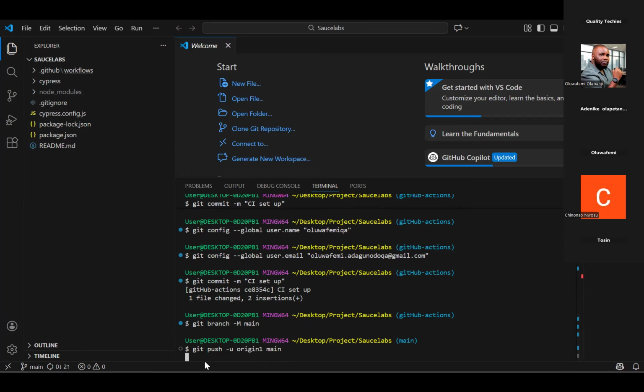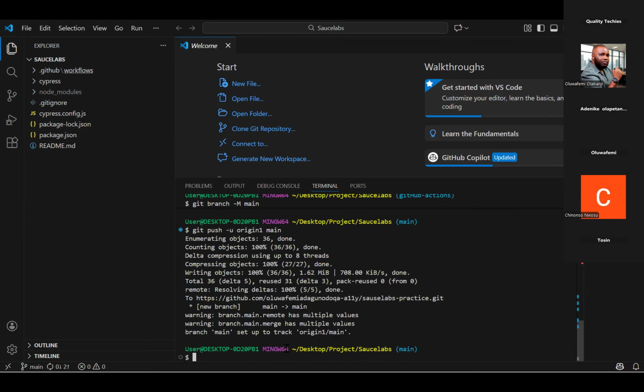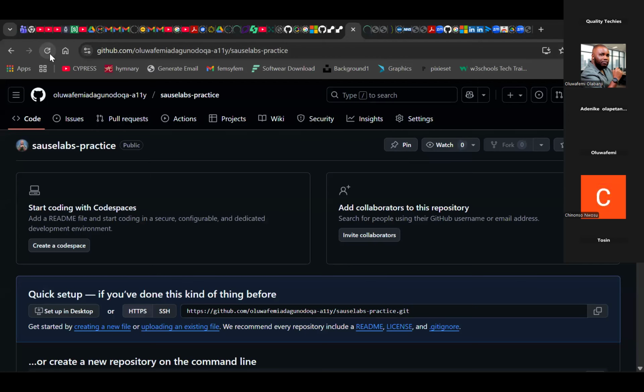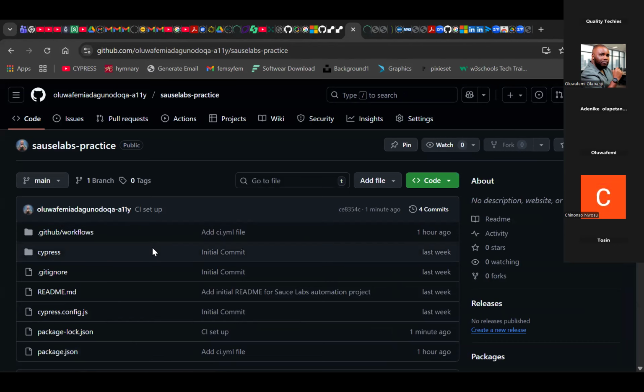So this is going to push to your repository now. As you can see, it's already there. So let's go and check it out. Go to your repo, your remote repo. Refresh.